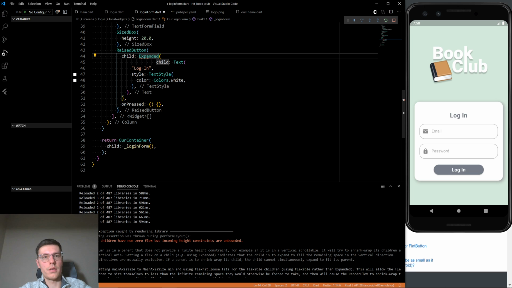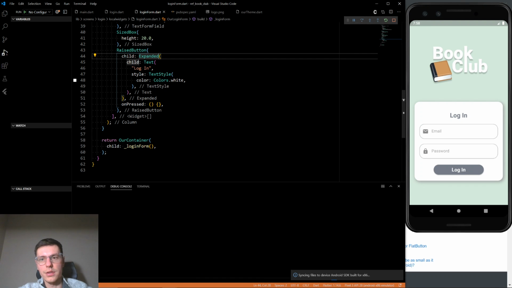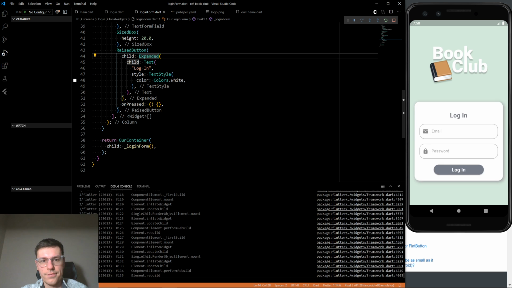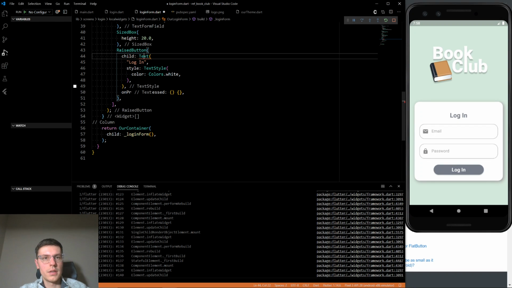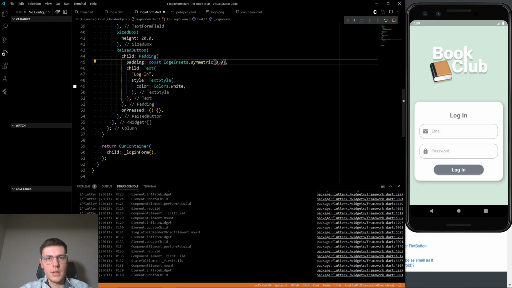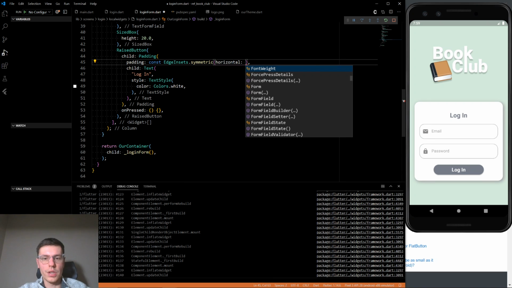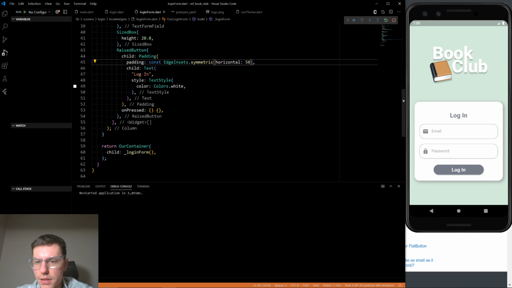Wrap with widget, what if we make this expanded? Ah, so close. So do we get any errors, or is it just like... No, we do. Jeez, man. What are the problems we get? Whatever, it's not going to work. But we can put a padding inside here. Hold on. Text, we can put padding. And we can do symmetrical. And we can do horizontal. And then we could do like 50. Nothing wants to work today. Jeez. Oh, it probably already has 50. So let's do 100. Okay, there we go.